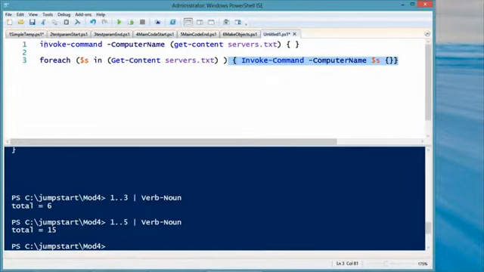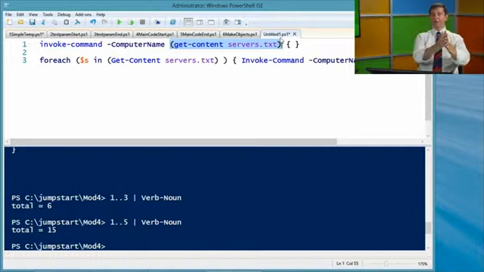Here, when you do invoke command, we handle the concurrency control. When you say minus computer name and you get this big list, what we do is we produce 3 lists: the to-do list, the in-progress list, and the done list. Say you had 1,000 servers. We put those 1,000 servers in the to-do list, and then we have this in-progress list, where I think it's either 32 or 64 outstanding entries. You get to control it if you don't like our number.